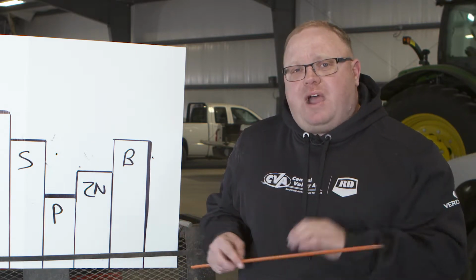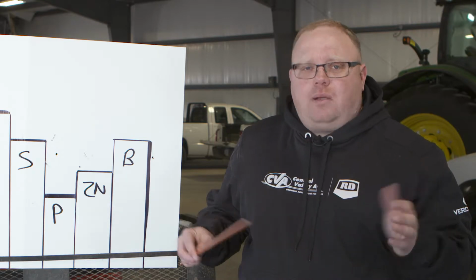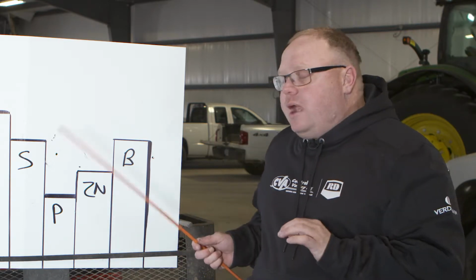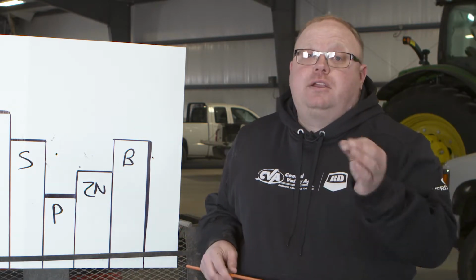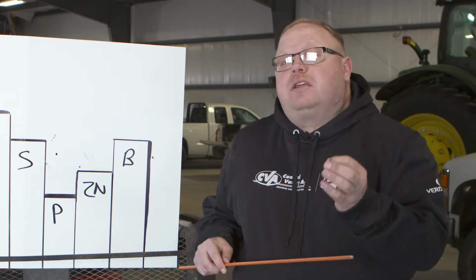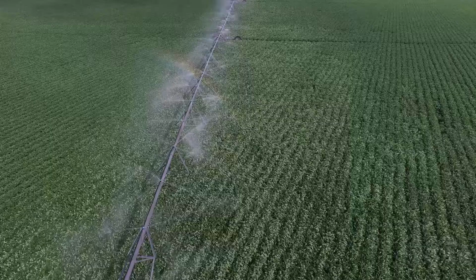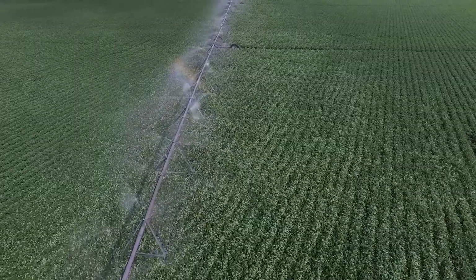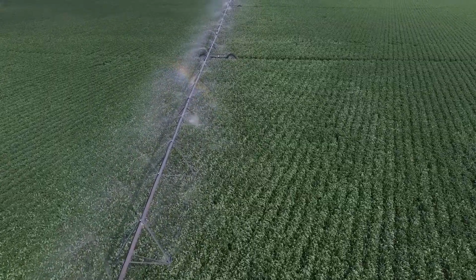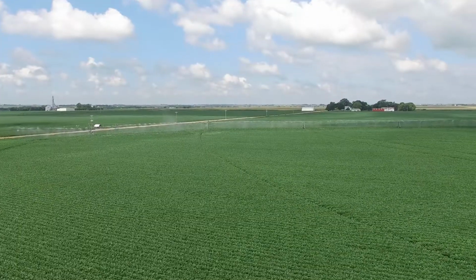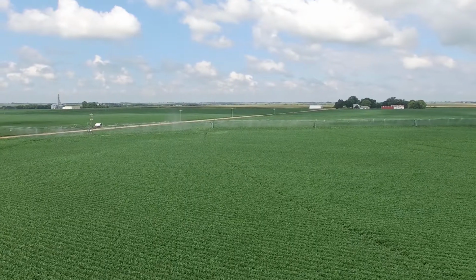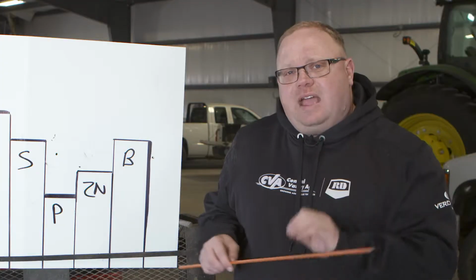So whenever we find that constraint, we need to start managing to it. And the constraint might not be in our nutrients. The constraint might be your weed control. The constraint might be your compaction. The constraint might be how we apply water, or the constraint might be the amount of plants per acre we put in the field. We're going to spend this year trying to find that constraint.